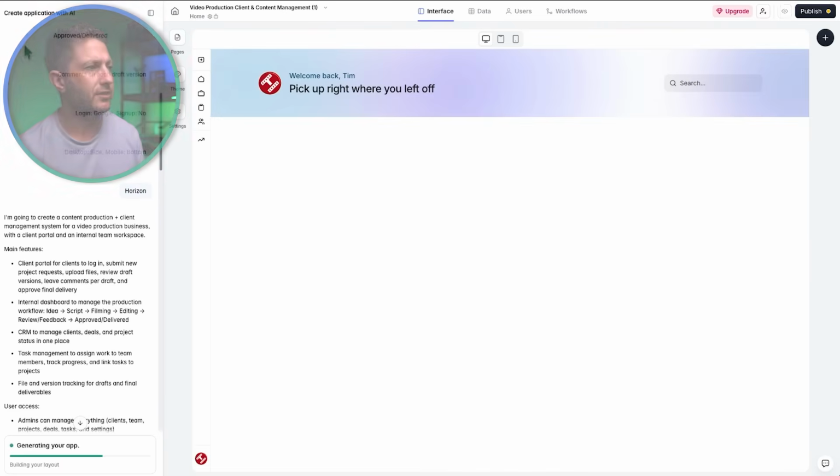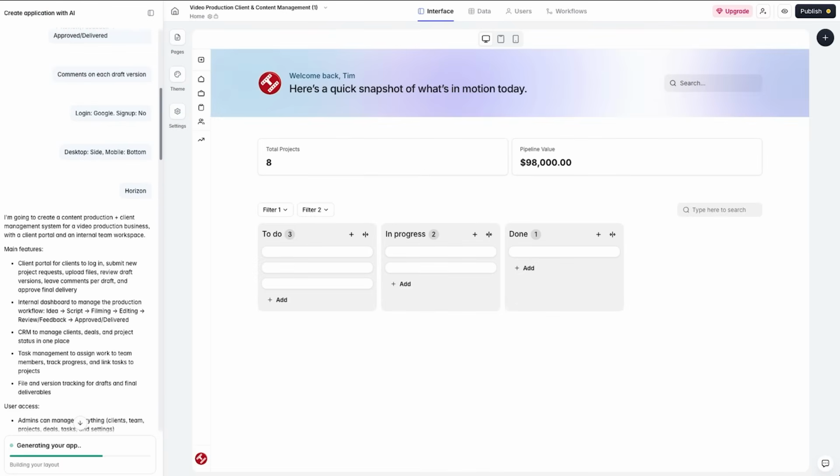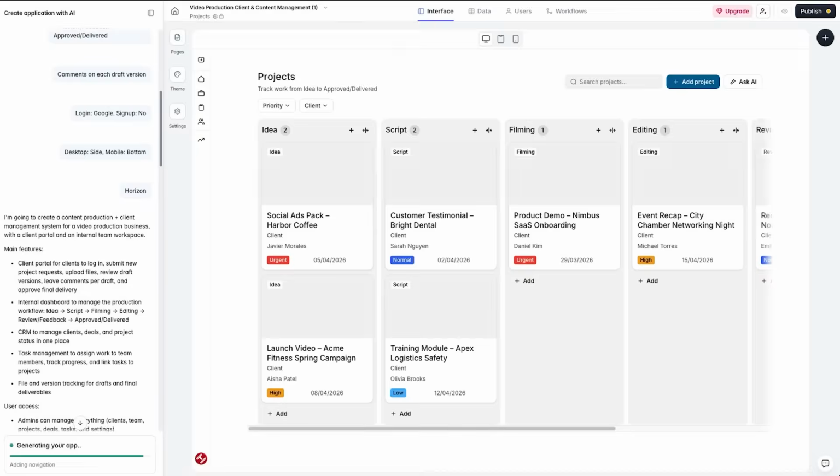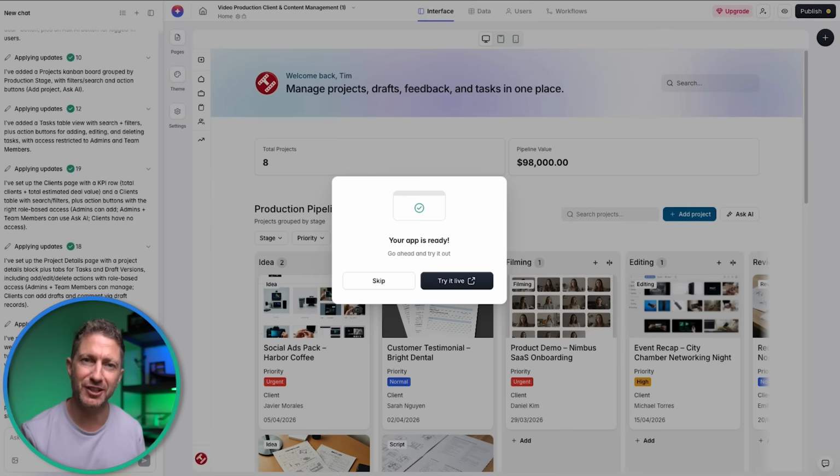Also during the build, you can see on the left hand side, we've got each of the steps that are being taken, descriptions of each of those steps. So as you're building, you can go get a cup of coffee or take the time to read those as it goes through the build. Perfect, that is all finished. That took about seven and a half minutes.